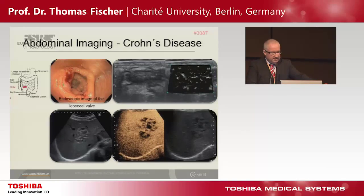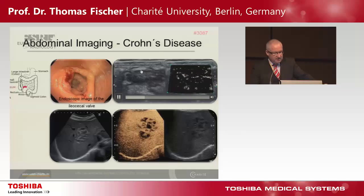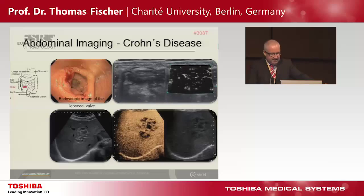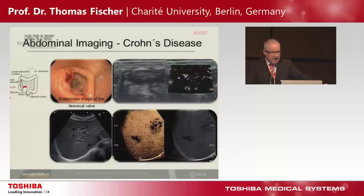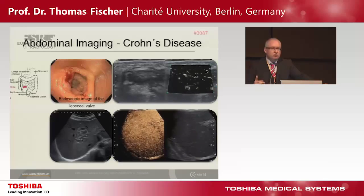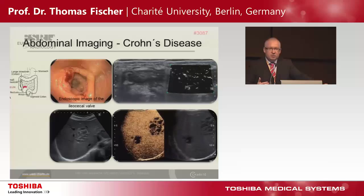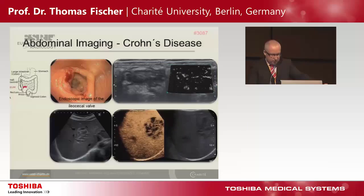Department of Gastroenterology again — a patient with Crohn's disease. Looking at the endoscopic image of the ileocecal valve, we see thickening of the wall, edema, and infiltrating vessels based on SMI scanning. This is the same patient with a severe problem: two liver abscesses. The question is: should we perform drainage as interventional radiologists? Please no — there is a lot of viable liver tissue. Use drug therapy based on antibiotics first.